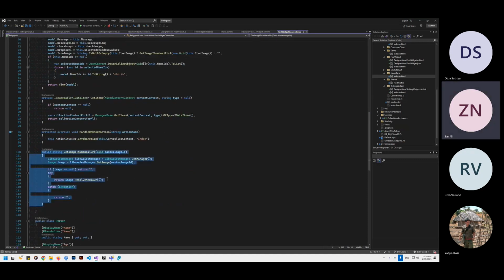This is how to get the image manually from the Sitefinity backend.